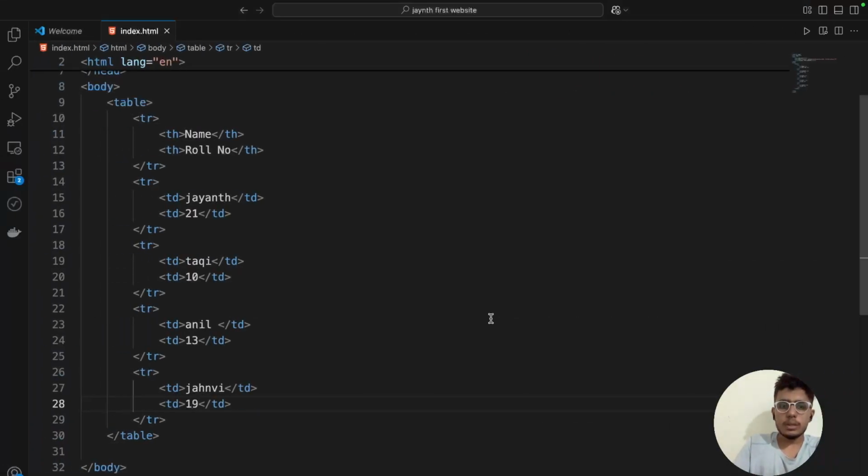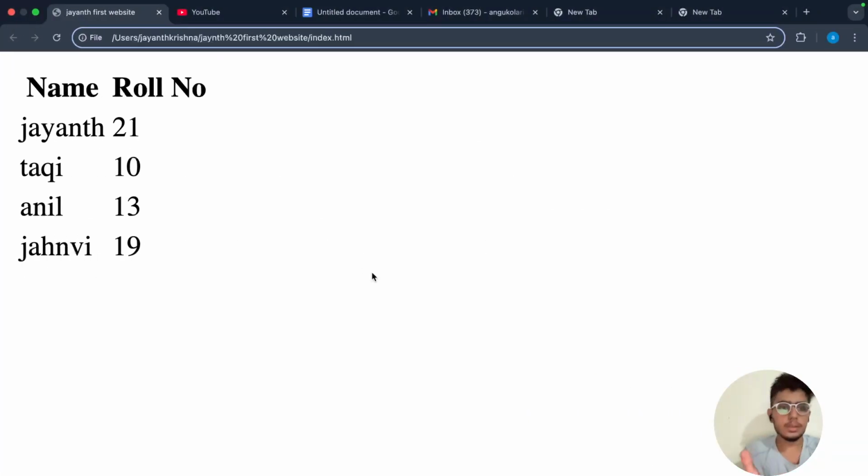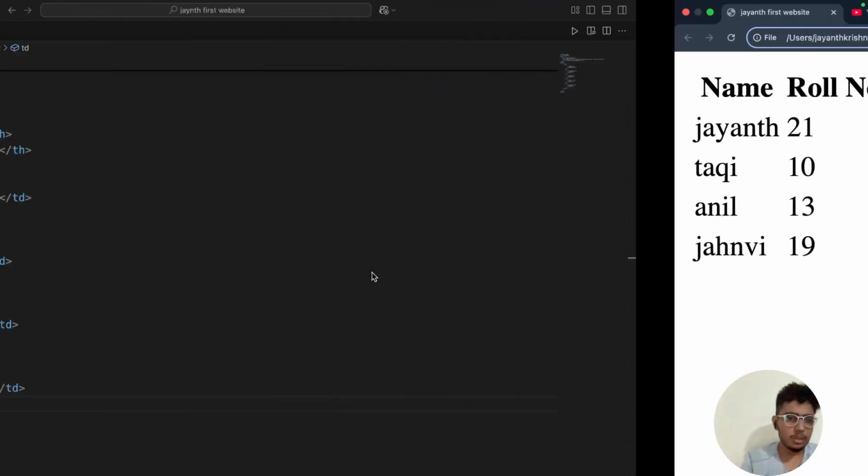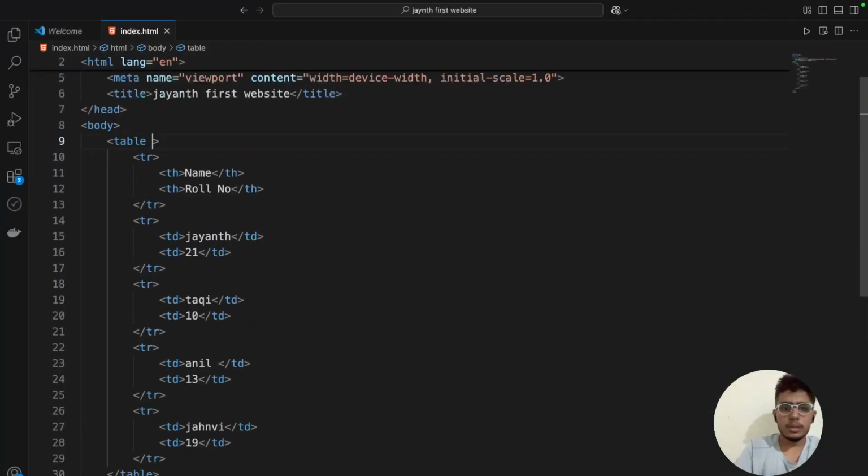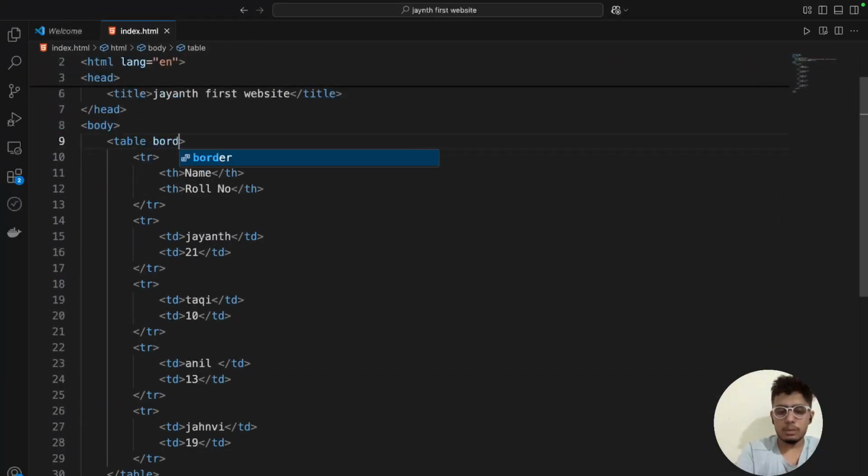Now what I want is this table with a border, because as you can see, it doesn't look like a table until you have a border for it. So let's create a border for it, and to give styling, we use CSS.